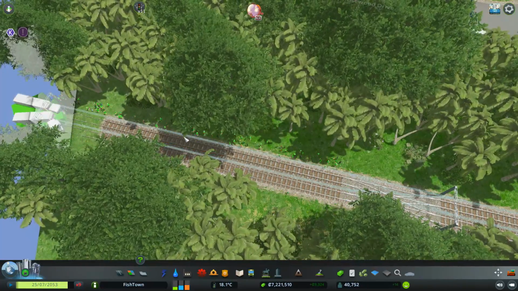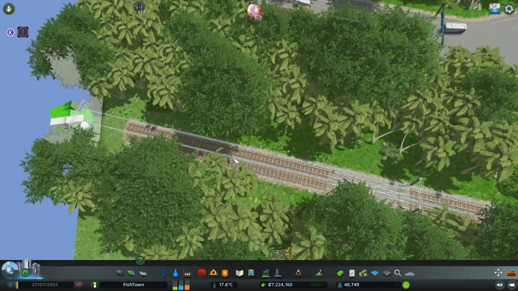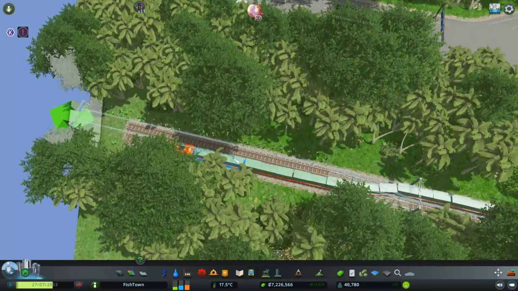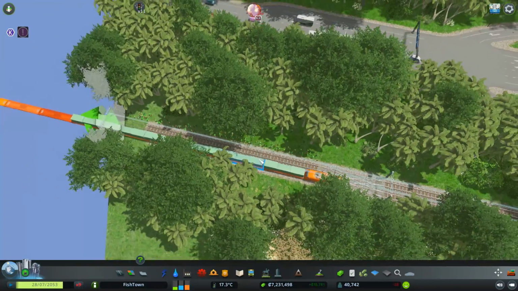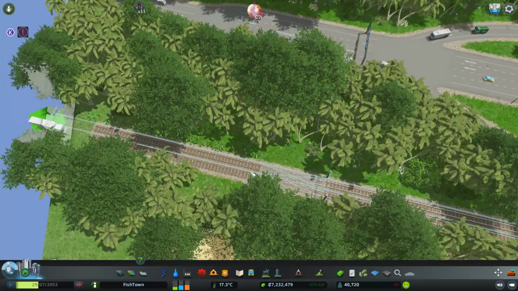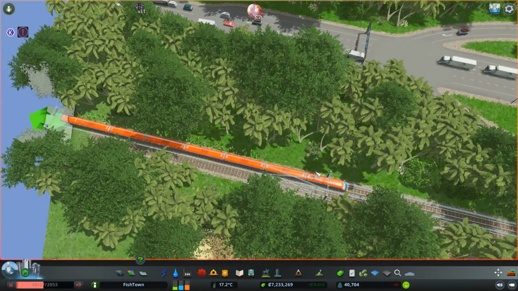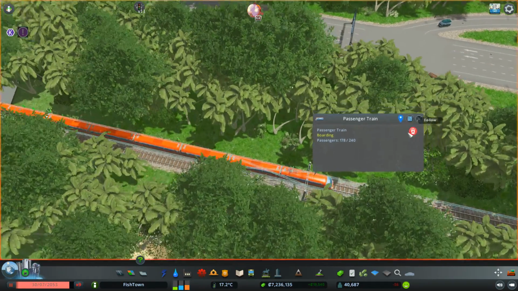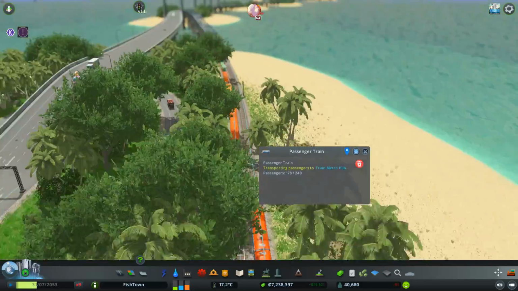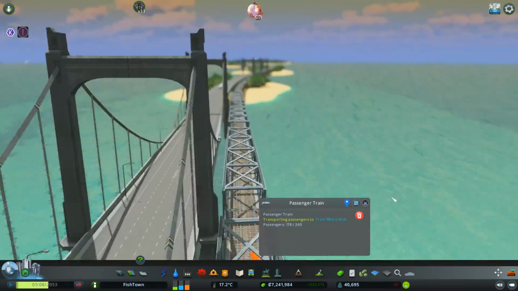I'm not sure how many it needs to generate the train, but I really want to see what happens when they disperse from that station. Yeah, there's a lot more coming in right now. Can you just generate the train for me, please? Guys? There we go, there we go. So there is 178 on board. We're going to follow that train to the station. Here we go.